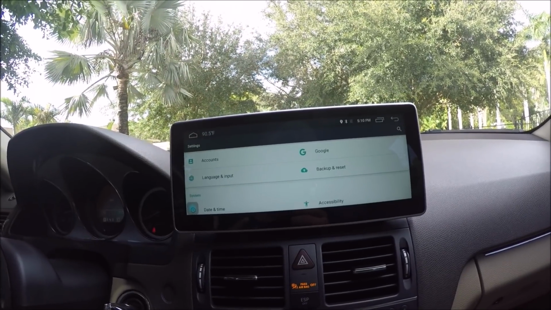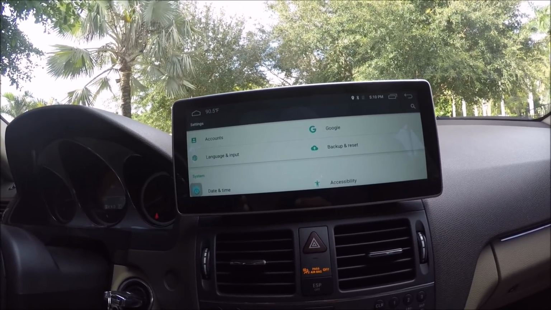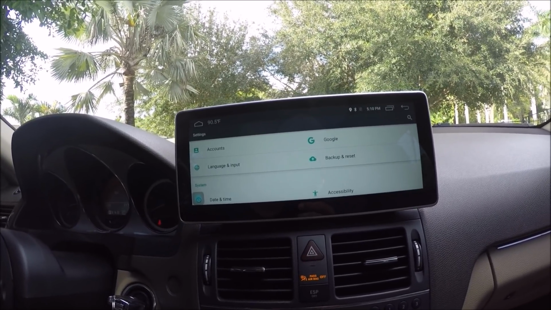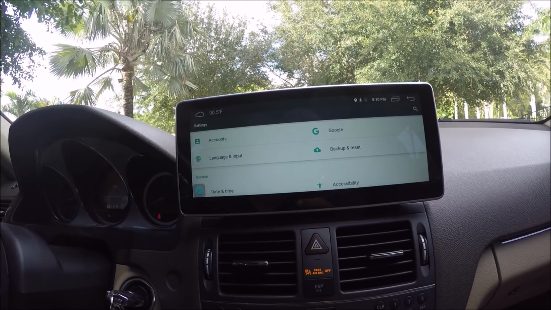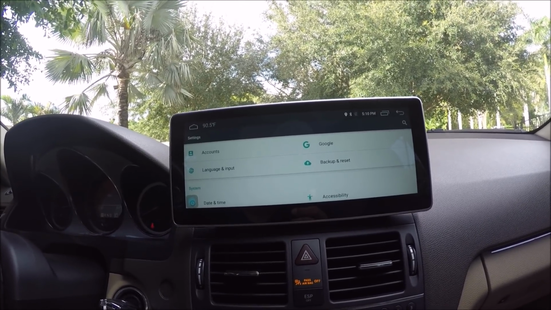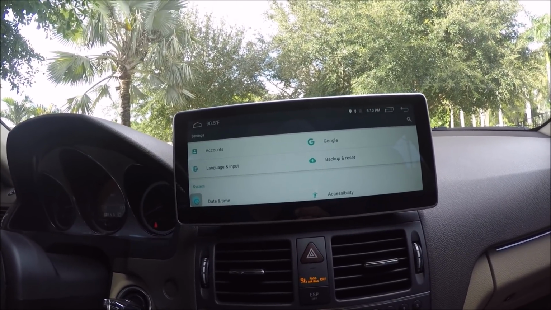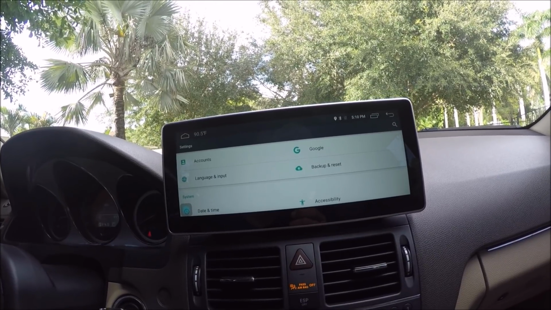Something else that bothers me a lot that comes with this screen, and it comes with a generic chintzy Chinese keyboard. I have nothing against the Chinese language. I think it looks really, really cool. I just have it against it being as my auto predict as I type. I don't like that, and I don't like it when people get inside my car and they're like, yo, you speak Chinese? And I'm like, no, shut up, I don't speak Chinese.